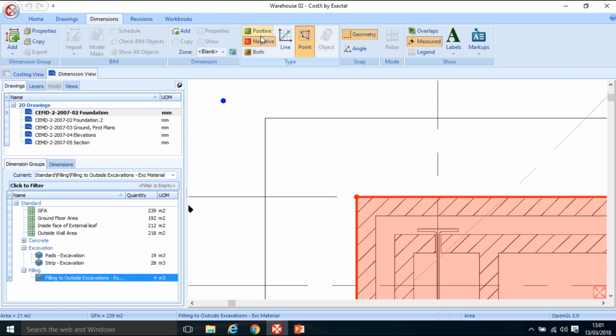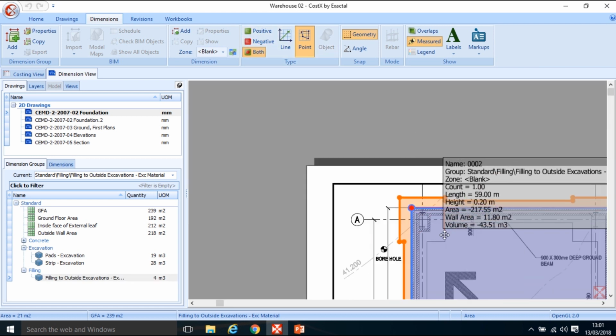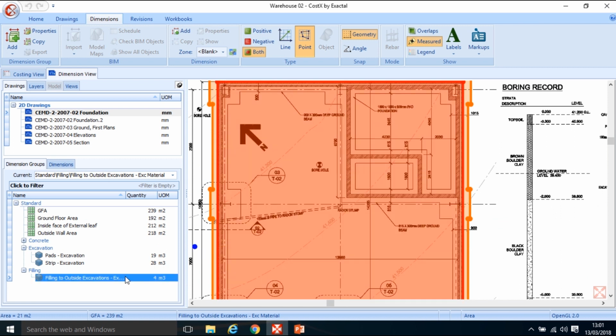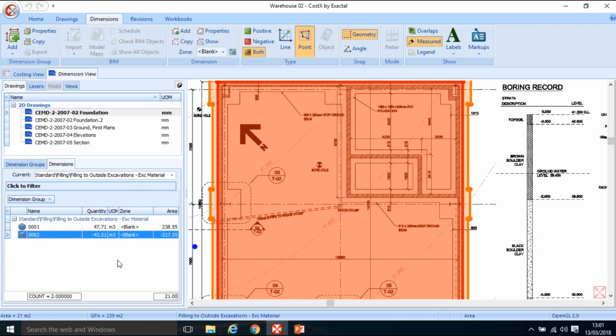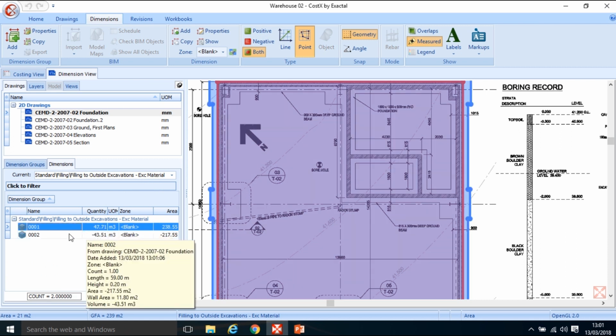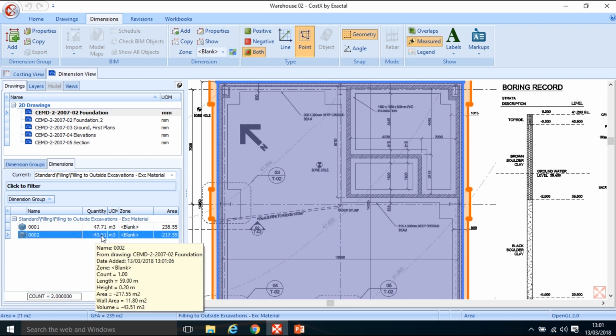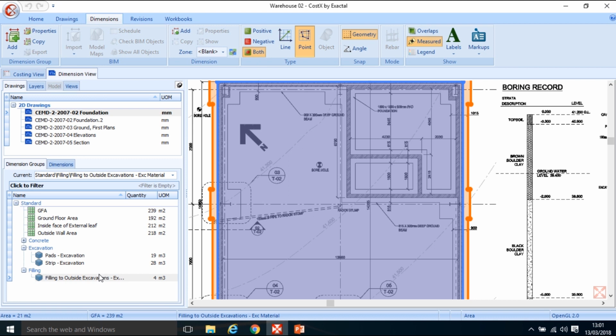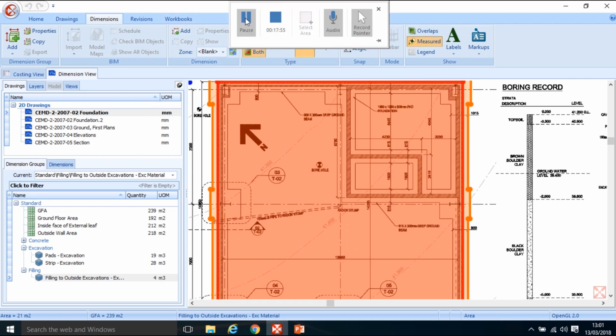And I am going to click both, and I see my negative and I see my positive dimension, and the difference between the two, if I want to see it, is 4 meters cubed, but I want to see my dimensions there. I've got 47.71 meters cubed for the entire footprint, and then a minus 43.51. One minus the other is filling of the outside of my excavations with that excavated material of 4 meter cubed.